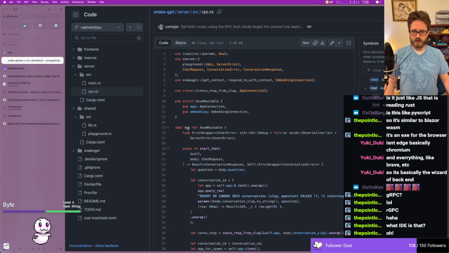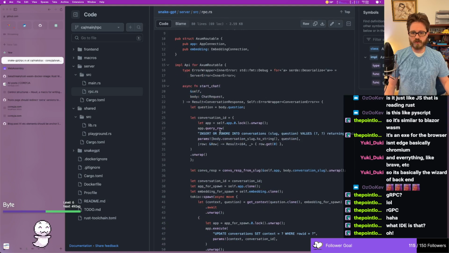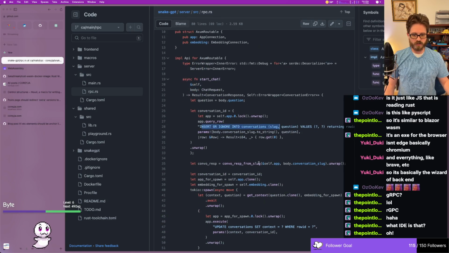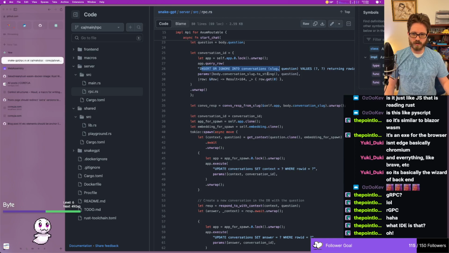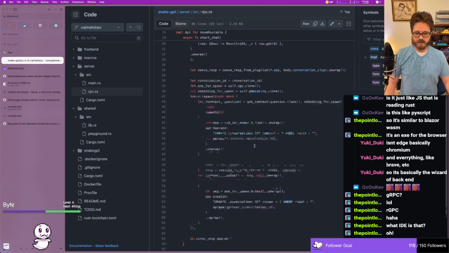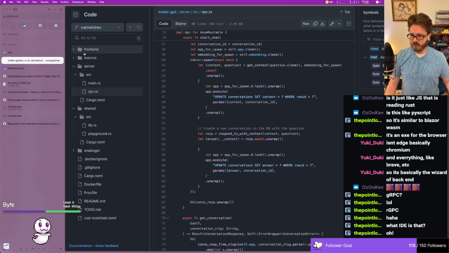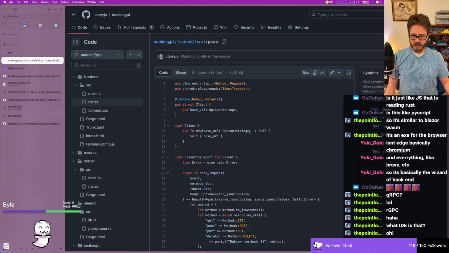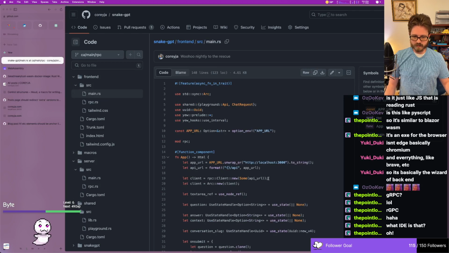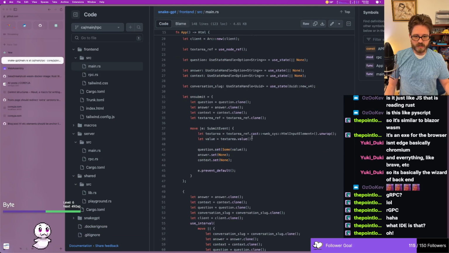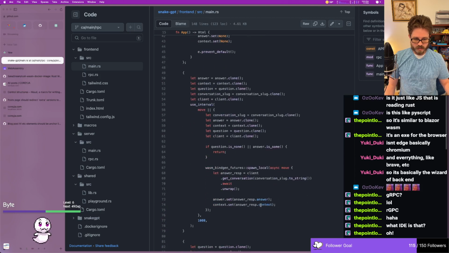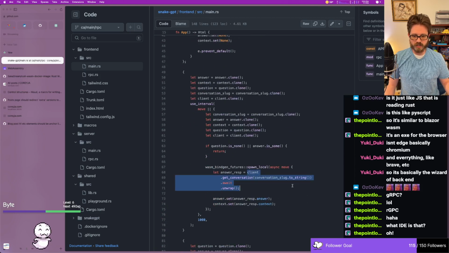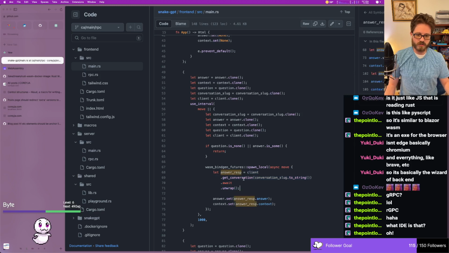I do my impl API for Axum routable, which is me trying to glue it to the Rust web framework I'm using. Then if I just write start chat here, with the SQL logic, it talks to the OpenAI API and does backend things. And then I can just use that on the front end. In my front end now, I can just call those methods. We can see that I think I have one in here. We can just do client.getConversation and just get the Rust answer.